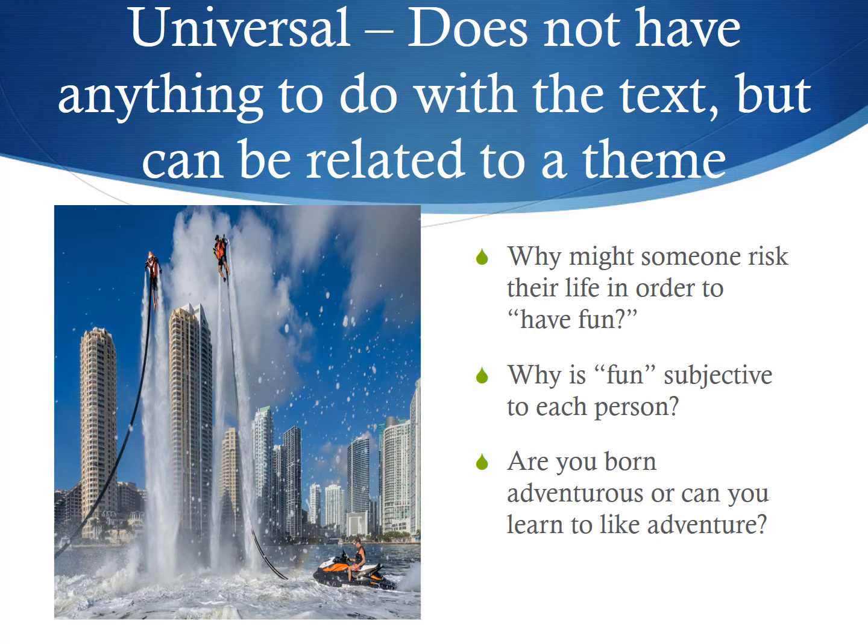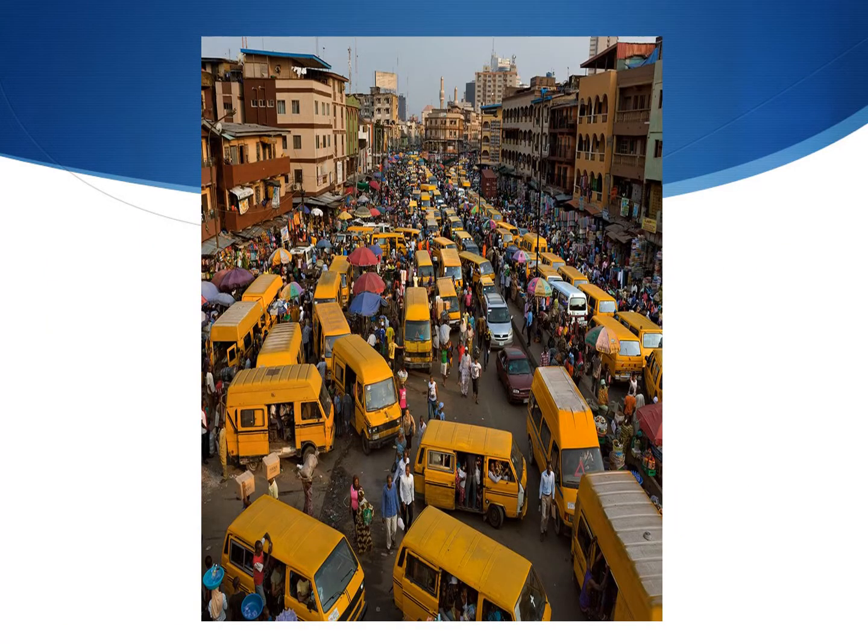You'll see here that this question doesn't mention jet skis, it doesn't mention water, it doesn't mention cities, it doesn't mention anything specific to the picture, but it references it in a way because it seems like these people with the jet ski and their jetpacks on, they're doing a risky activity in the name of fun. So this universal question, we could look at the picture and we could be inspired for our answer. Let's do a little bit of practice with this lovely one here.